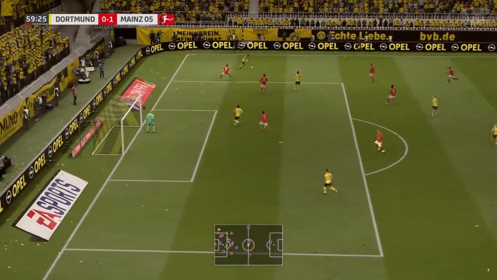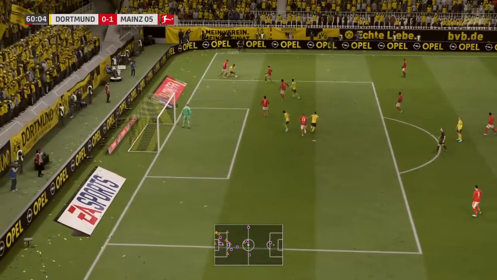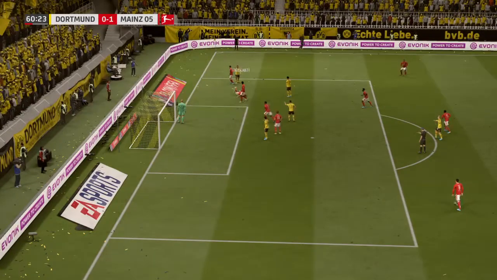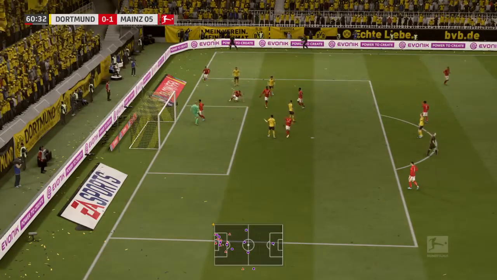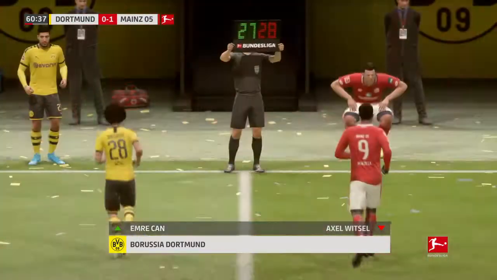Difficult for the defender against the player who wants to take him on like this. Trying to get behind the defenders to get in a good cross. Trying to get the cross in. Nearest defender blocked it. Well, we're going to get substitutions from both camps now at the same time.